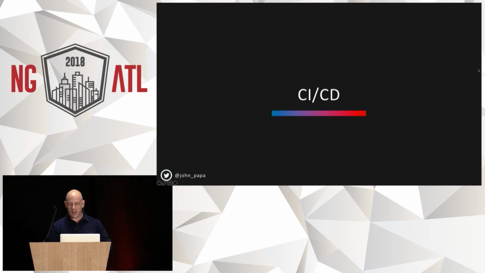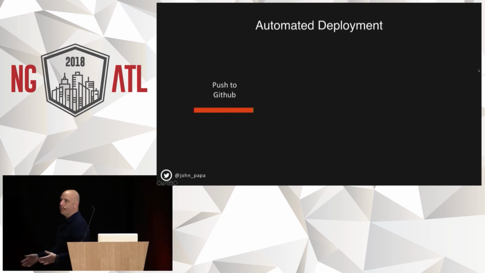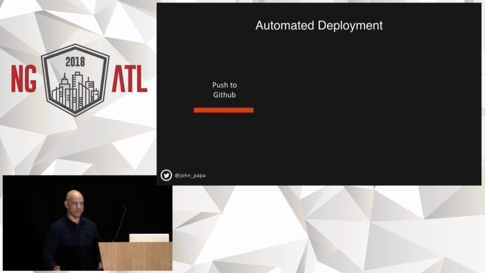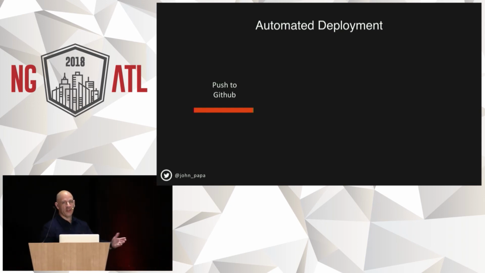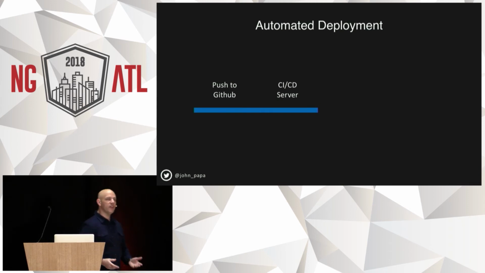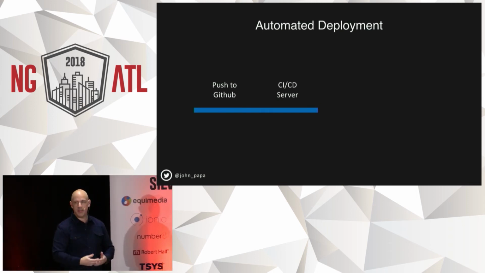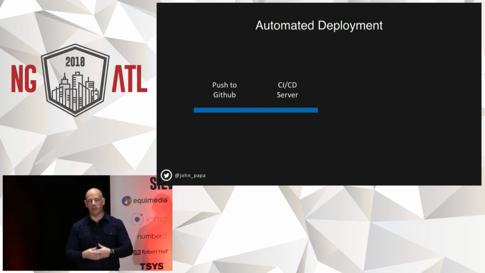Well, ideally, let's think about the workflow we'd want. We'd want to be able to push to GitHub or Bitbucket or wherever our source goes. Once we make our changes, Simona's like, John's out, I'm going to push my code to GitHub. I then want some kind of a CI/CD server to take that and run the build process for me. Maybe I've got unit tests or end-to-end tests, and I've got release schedules. There's other things that I might have.